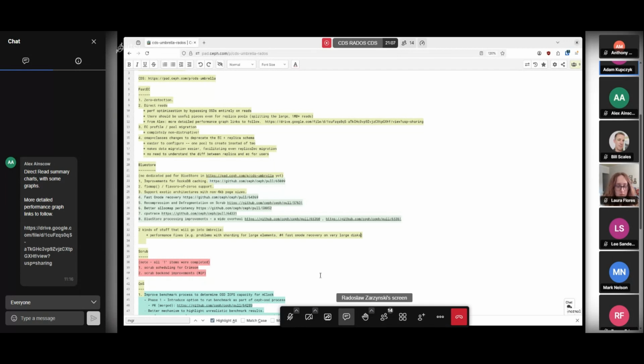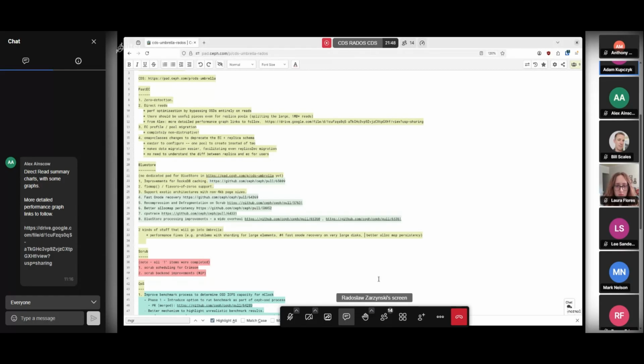Again, with the same agenda, mostly a fix, not an improvement, is from Igor Fedotov, better alloc map persistency. That's related to how we keep O-nodes allocations stored in BlueFS very inefficiently. We didn't know that until fragmentation hit us very hard. So 0.6 is also a bugfix, more bugfix. And from that, we have real improvements.